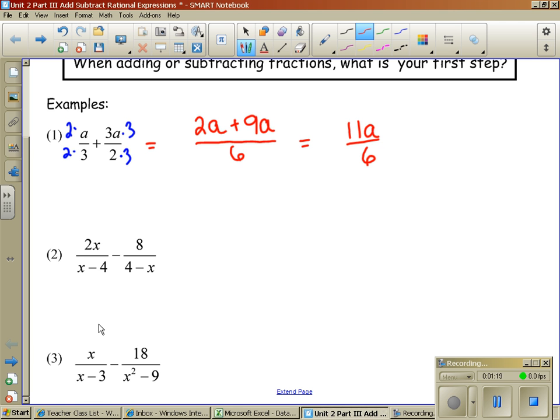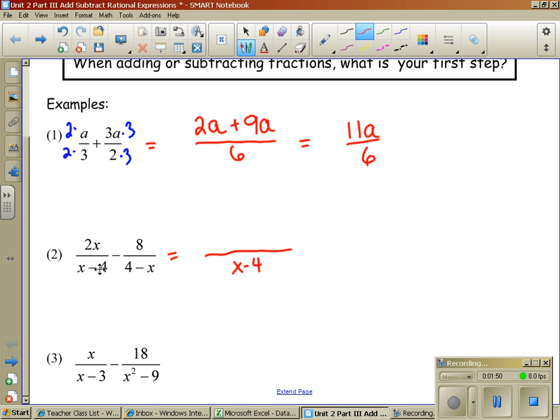So that one was fairly simple. Let's do one a little bit trickier. x minus 4, 4 minus x. So we could say that we need both of those to be the common denominator, but remember that these are additive inverses. So the only difference between the two is both of them are being multiplied by a -1, but if we distribute it, they would simplify to just -1. So let's choose x minus 4 as my common denominator.